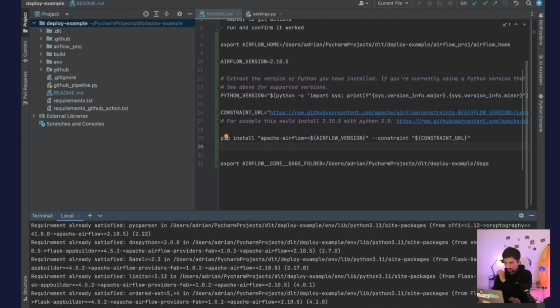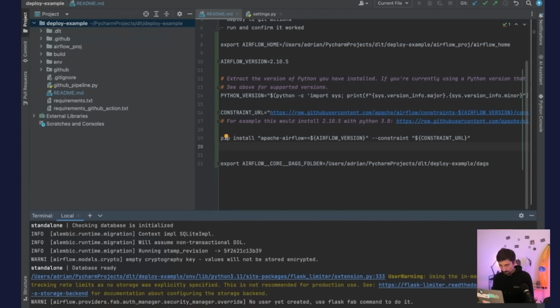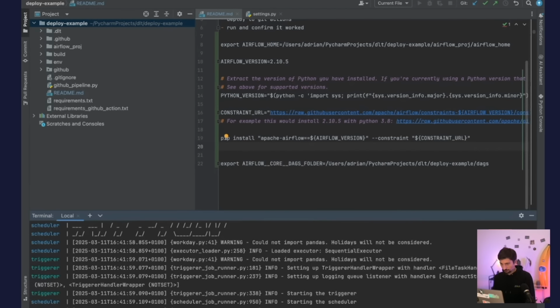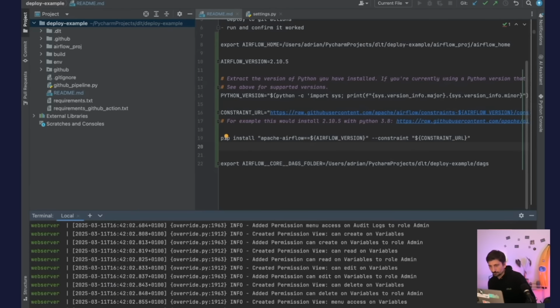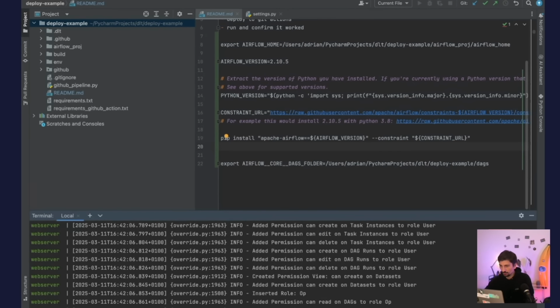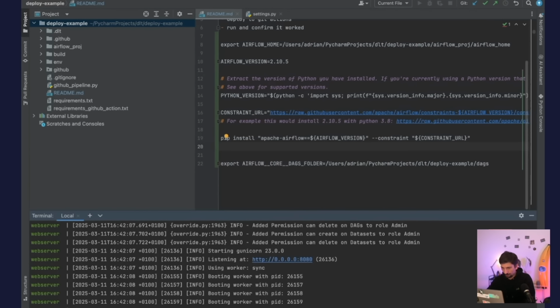And if it works, it should create some scaffolding now. Yes. So it's creating databases, roles, all that kind of stuff. It will create a user for us and give us the credentials. See, here it is. I'll just paste it in here because we will need it later.